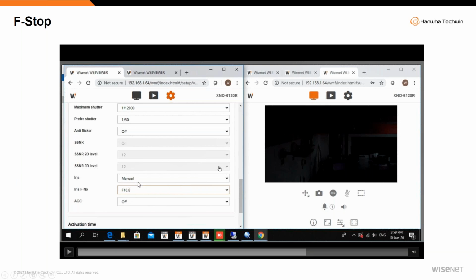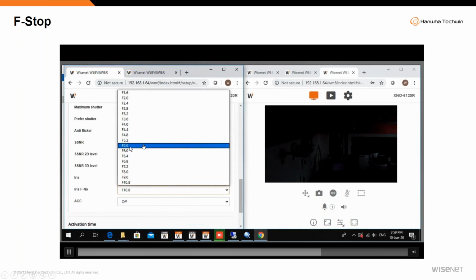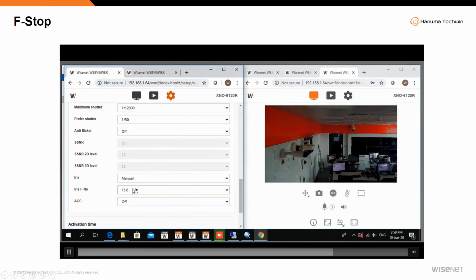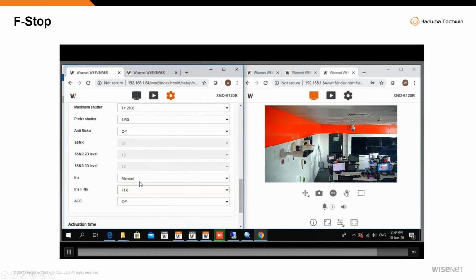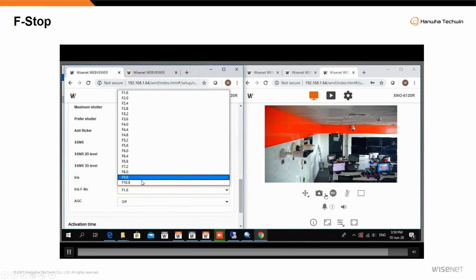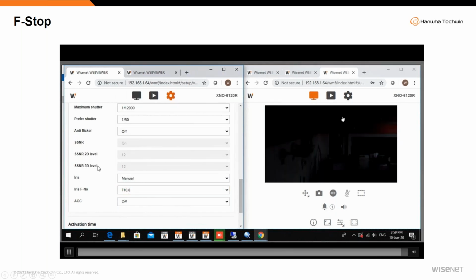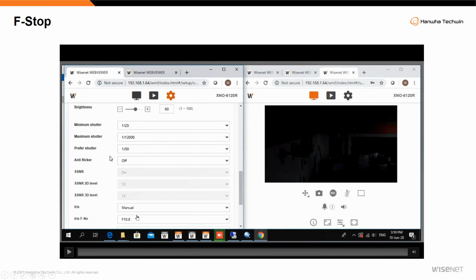Okay, now I'm going to reduce the number. Smaller the number, light can start entering. So if I keep increasing to 1.6, you can see more light can enter. When I change it to high, no light can enter. Did you get it? So this is the f-stop control. Generally what we do, we keep it as automatic.